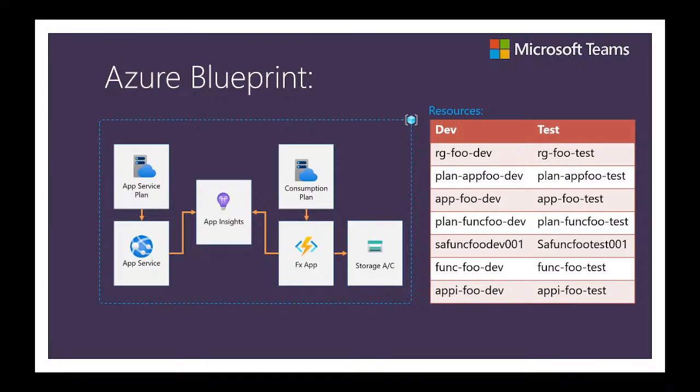I have an app service plan. The app service is bound to that app service plan. I have a consumption plan. And if I want to create a function app, the function app needs a plan, function app needs a storage account. And then I need to have an app inside. So I have 6 resources that I'm looking at now.